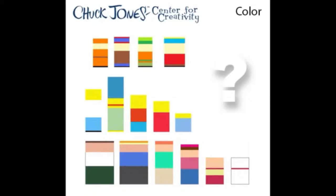So as we're waiting for other people to join in, can you guys see that one image with the color blocks on it? Take a look at that and let me know what you think that is.